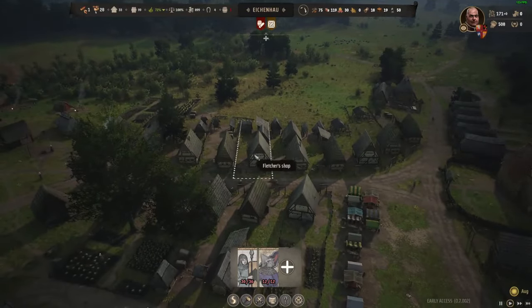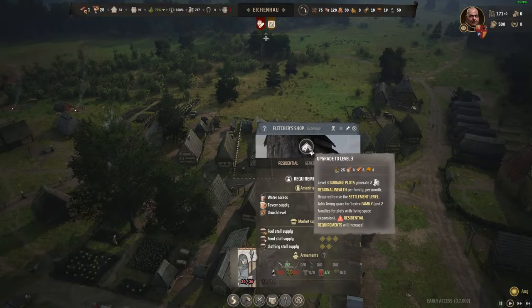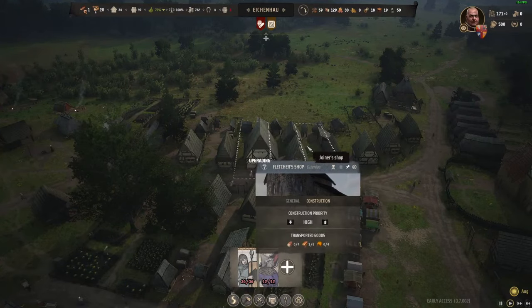Okay, let's have a look. Fletcher's shop. So I can upgrade that to level 3. Let's do it.